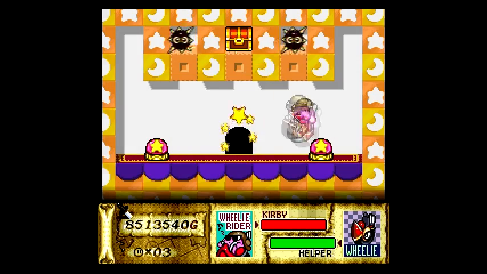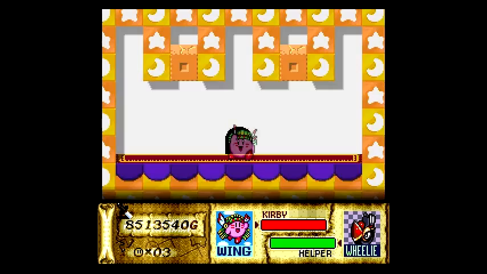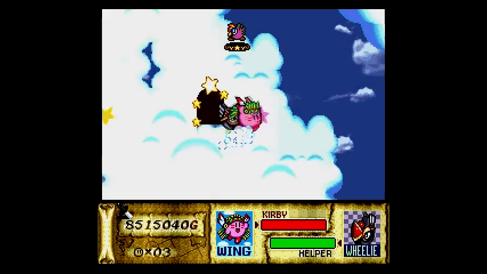What? Did I just go through the door instead of getting the treasure? That's bogus. Get off the wheelie, Kirby. Don't press any wrong buttons. I want to get off the wheelie. There we go. Wow, that was a fail. But yeah, we get the Kong barrel. So let's see if that's... Okay, now everything's filled and ready to go.